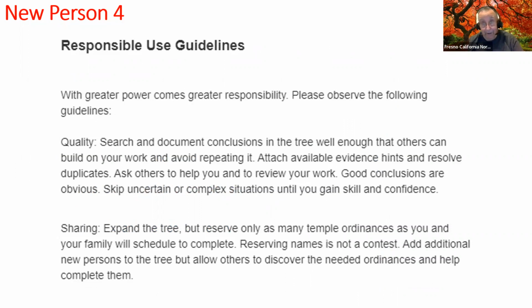One of them is to remind you again, hey, be careful. You know, this tree is whatever is in FamilySearch. If it's garbage, you're going to have problems. The other thing is a warning to you, don't get carried away reserving names. Of course, they've fixed that up now by limiting you to 300 reservations that aren't shared. But they're trying to remind you, because this is a possibility using this program, that you'll find so much.